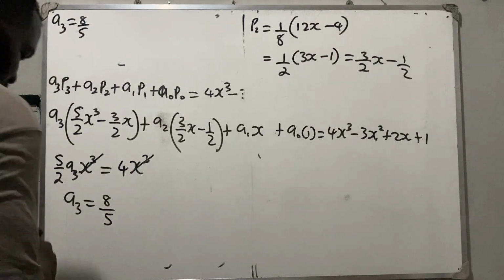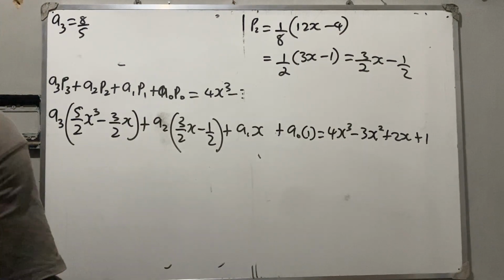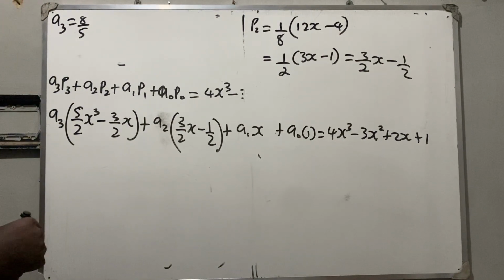Okay? So let us do for the next one. Those that have x raised to power 2. And unfortunately, we couldn't get those that have x raised to power 2. Okay? So it's obvious we don't have x raised to power 2. Let me check again. Let it not be that I made a mistake and I have cleaned it. So my P3.